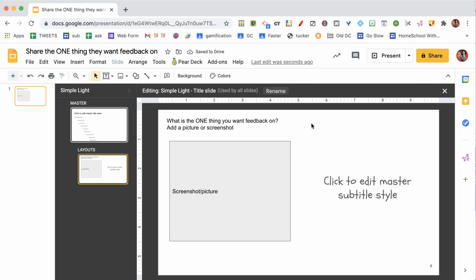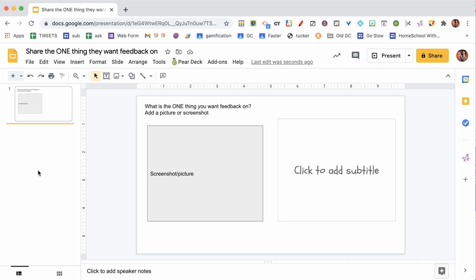So what I want the students to do is to add their work, maybe describe something about it, and then we'll all be in the same one Google Slide. So you can see now there's only one layout. It's set up for them to submit their work so I can give feedback together as a class. Instead of me sitting down and giving them feedback, I'm going to project these up. We're going to talk about them together, and we're going to do feedback together.